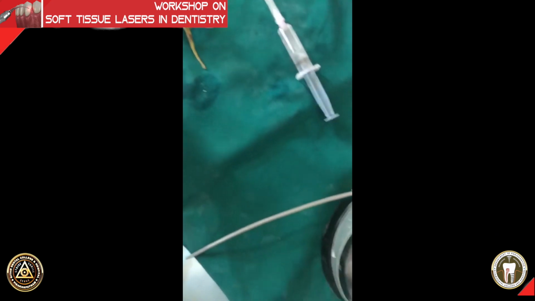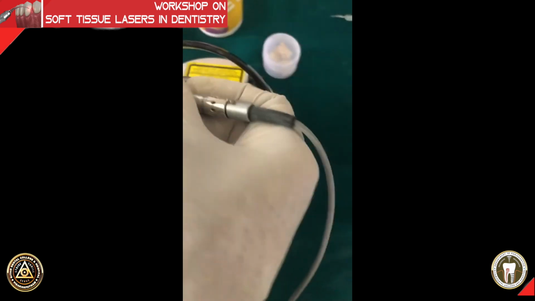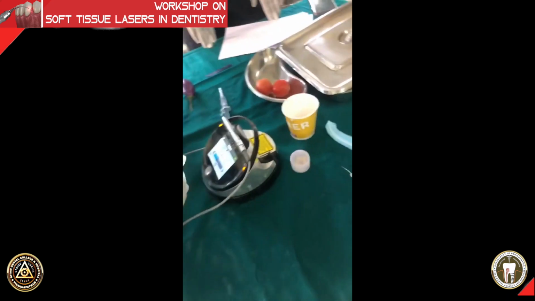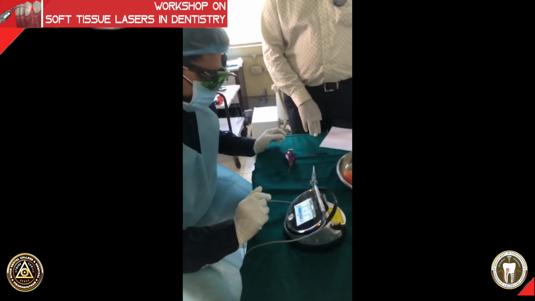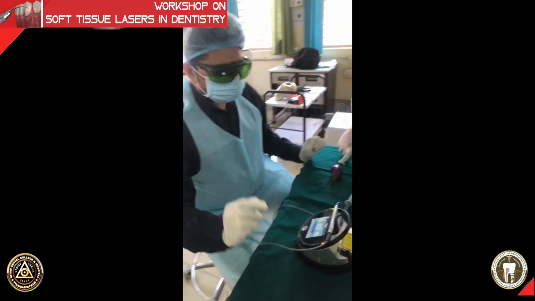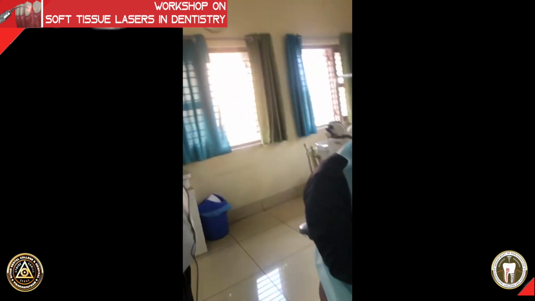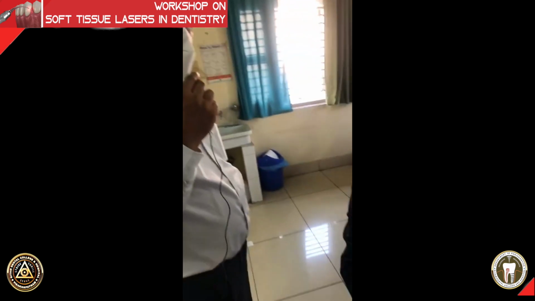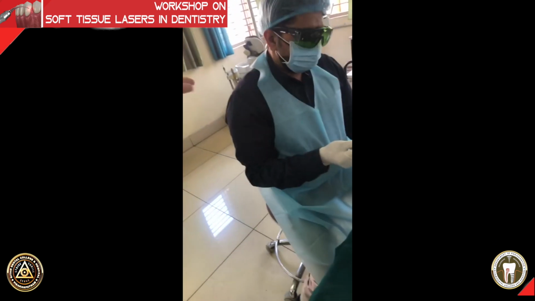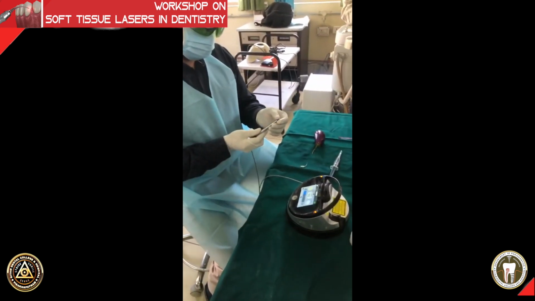One important thing to note here is that we didn't initiate the tip for a root canal, because in root canal disinfection you need the laser beam to be transmitted. That means you want the beam to go inside into the canal, with some divergence. In this case it will be around 16 degrees. It will cover some of the lateral aspects of the canals also. So that is for your root canal disinfection.